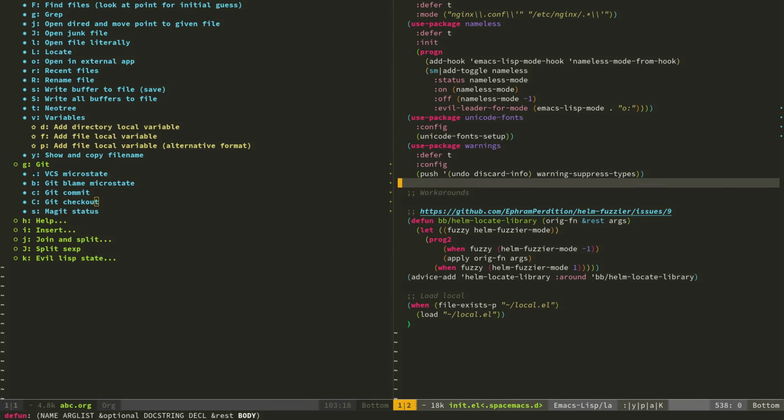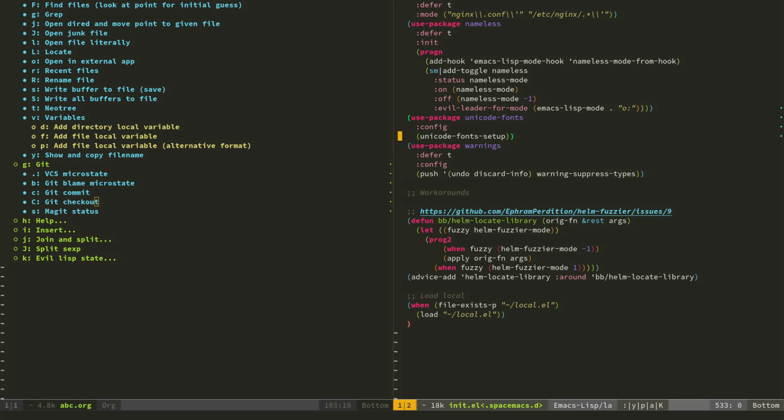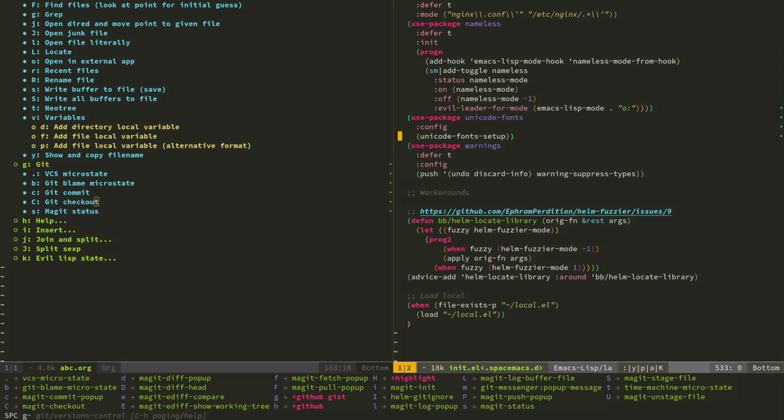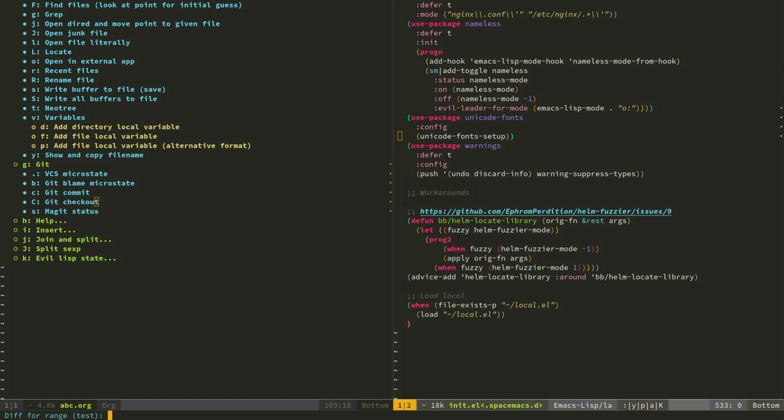Whenever you see dwim in Emacs, it means do what I mean, and it's supposed to be handy in any situation, so that you don't have to exactly specify what it is you want. So it's supposed to decide by context here. So space GD, diff, and D, do what I mean.